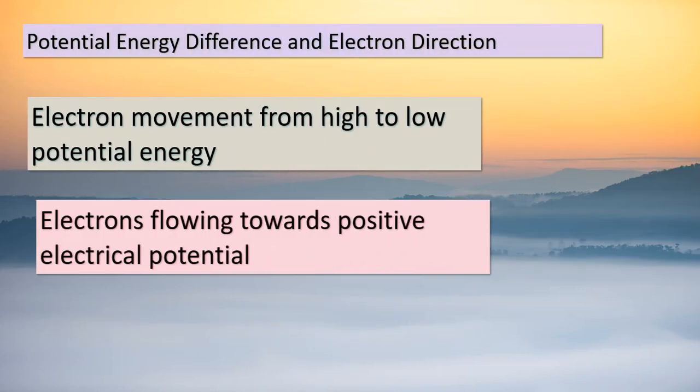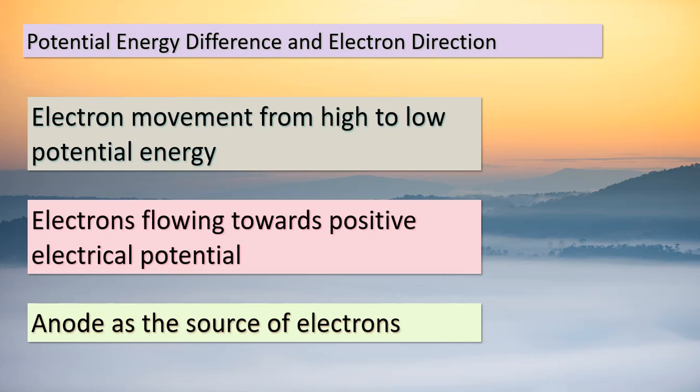As we continue our journey, it's important to understand the guiding principles of electron movement. Electrons naturally move from areas of high potential energy to those with lower potential energy. In our case, electrons are flowing from the anode, where they possess higher potential energy, towards the cathode, which has lower potential energy. This movement aligns with the concept of seeking equilibrium and releasing potential energy. Furthermore, electrons are drawn towards the electrode with the more positive electrical potential. This consistent direction of electron movement plays a pivotal role in the operation of voltaic cells and the energy transfer processes we're exploring today.